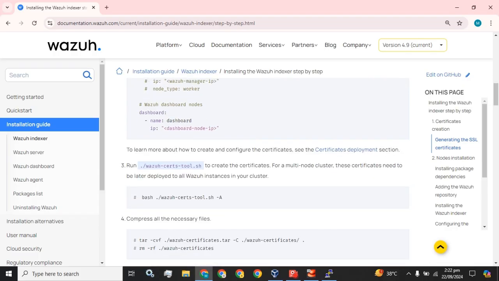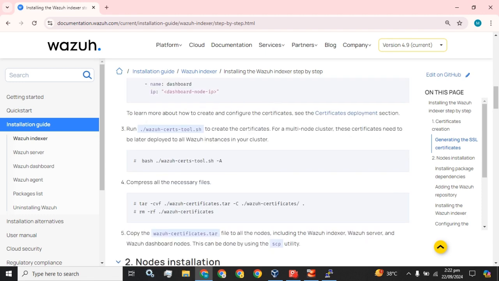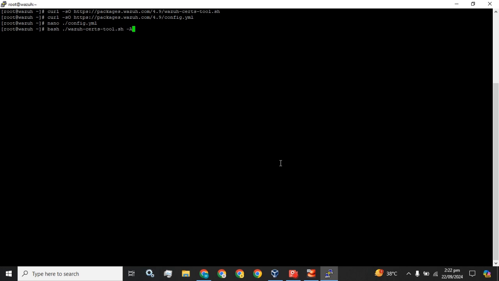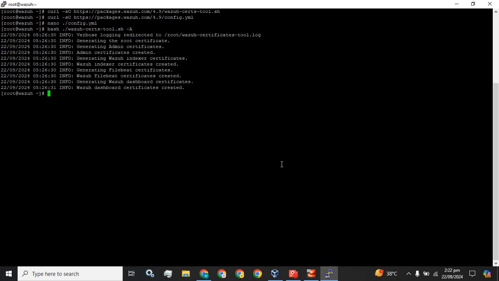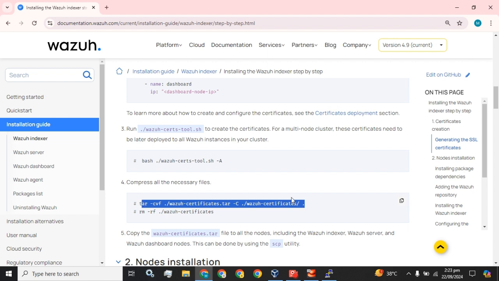Now what we are going to do is run this command to create the certificates for multi-node clusters. These certificates will be available on every node, and because this is a single node installation, we don't have to copy these certificates to any other node.